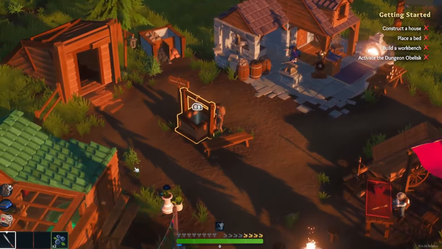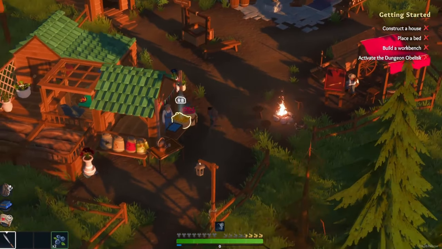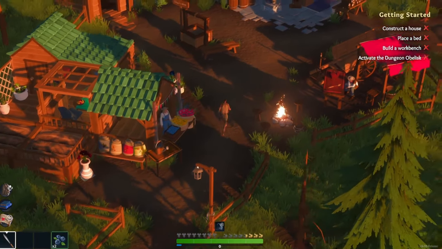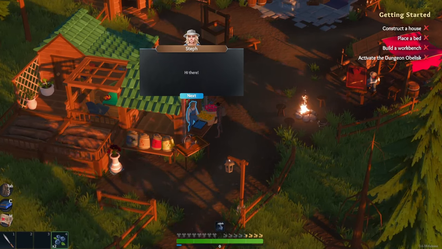Okay, so... Okay, looks like you can go into the mine there. This is super cute and a little peaceful area. Okay, so you can buy or sell here. Let's talk to them. Oh, her name's Steph, just like me.